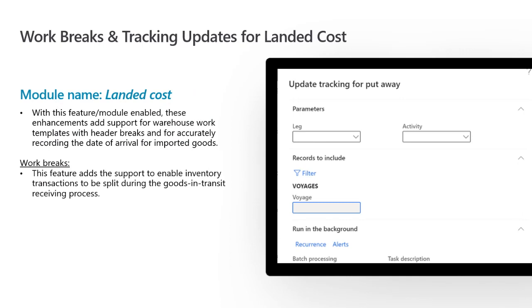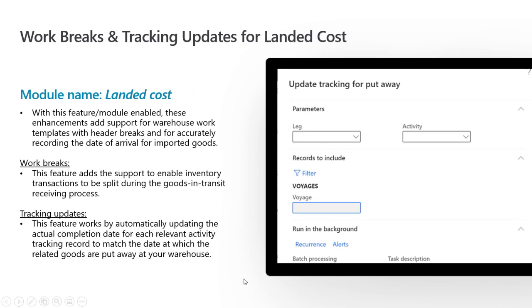So this is just adding that same functionality to your goods in transit orders for landed cost. And then for tracking the updates, this feature works by automatically updating the actual completion date for each activity tracking record to match the date at which the goods were put away at your warehouse.